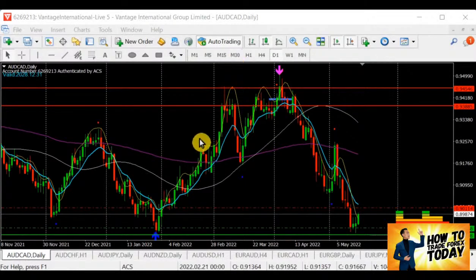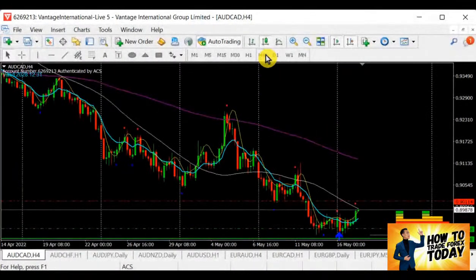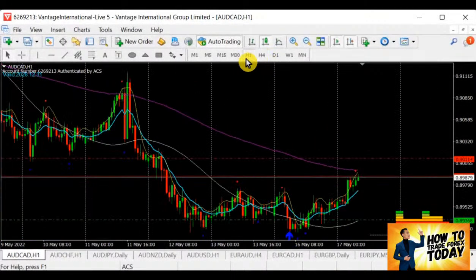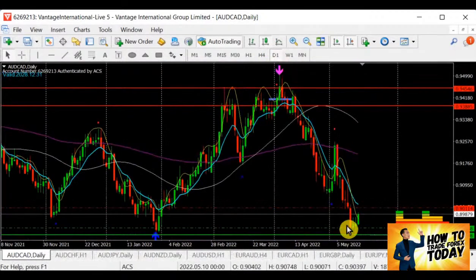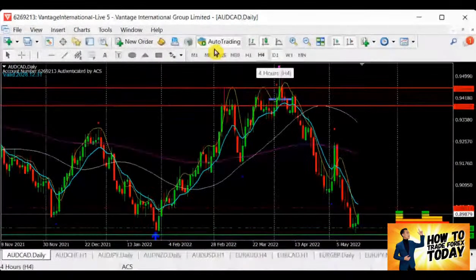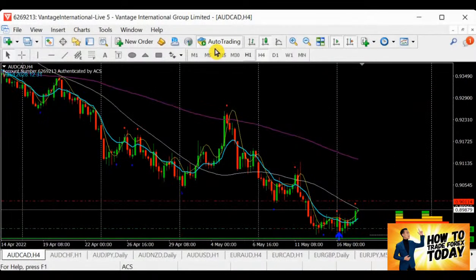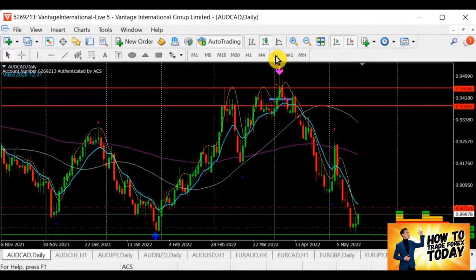So Aussie Cat today is a retracement. Tentatively, if you're asking me to sell, this is not really a good time for me to sell yet, because as you can see, day one has already very clearly stated that it's a retracement in the bear market. So I'm going to give this a miss. I'm not going to sell this.